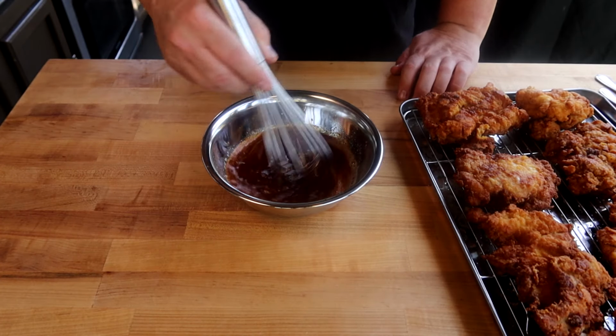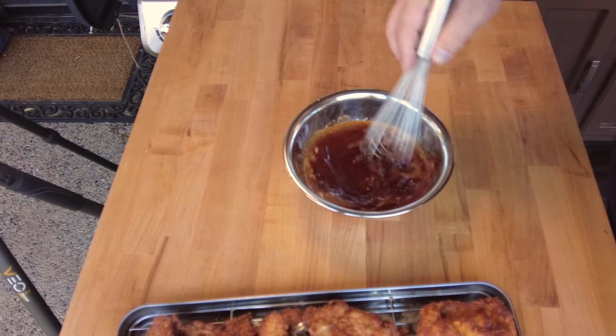Again, you can put a little more cayenne in here, a little less cayenne. It's totally up to you. But I find that kind of 2 teaspoons of it is just about right. But again, it's totally up to you. We're going to mix this up.